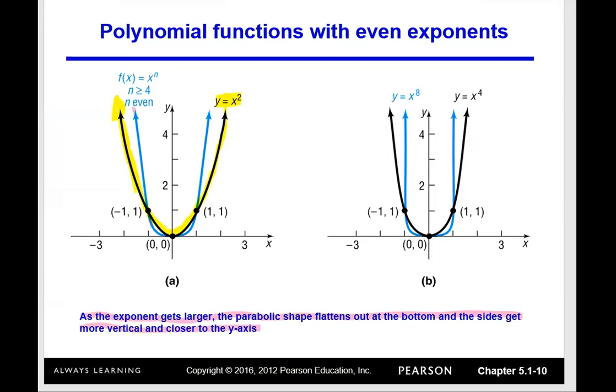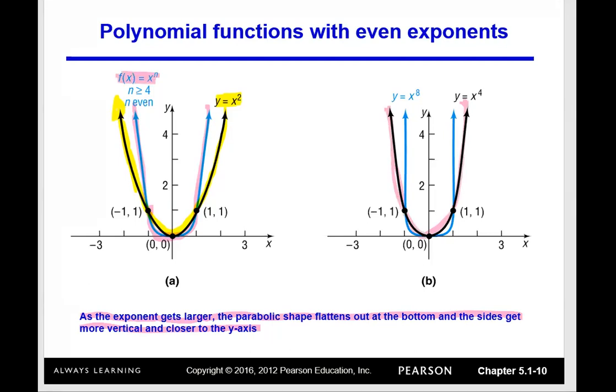So you can see the blue graph, which I'm highlighting in pink, is flattening out and the sides are becoming more and more vertical. They're not quite as spread out. And so as they get more vertical, they're becoming more parallel and closer to the y-axis. And then here is y is equal to x to the 4th, which is what I thought they had over here. This one here I thought was x to the 4th, but it kind of looks like it over here.